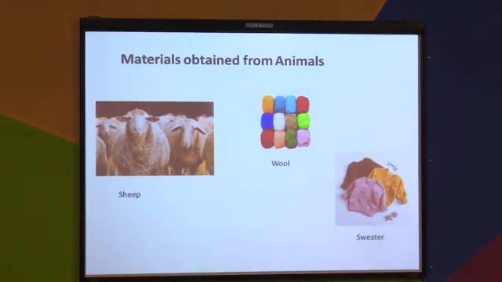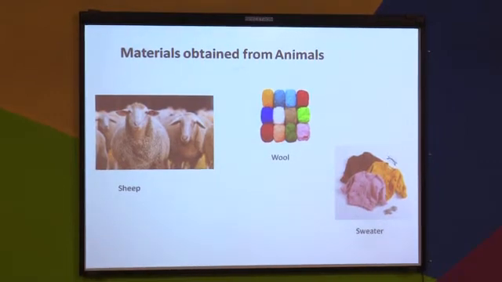Woolen sweaters. In which season will you use sweaters? Yes students, tell me. Summer? No. Rainy season? No. Winter season? Yes, correct. You use sweaters in the winter season. Everyone used to wear sweaters, but have you ever thought how this sweater is made? Today I hope you understood. Sweaters are made from wool, and that wool we get from sheep.